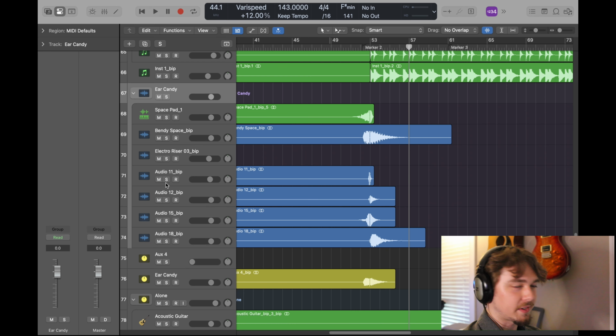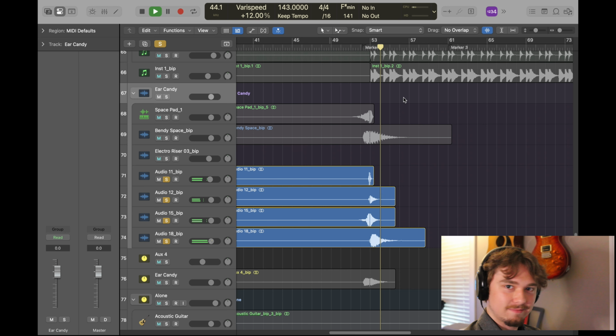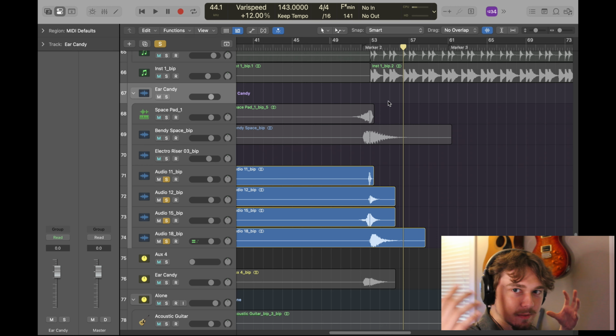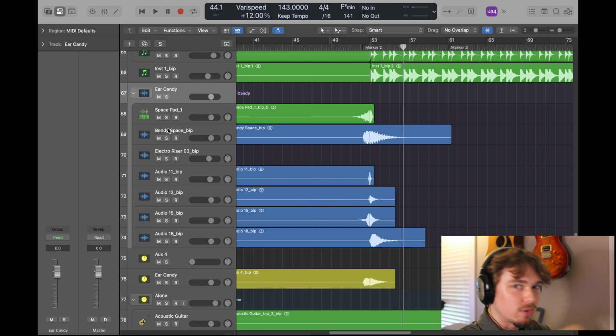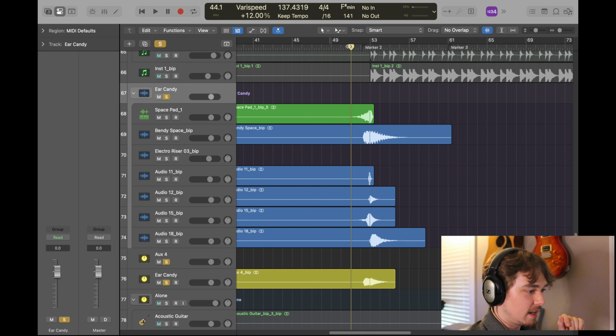This is something that I like to do, is I like to use reverse kick drums. On a reverse kick, it kind of makes a huge whoop sound. And that sounds like this. Pretty much a whoop sound. And when you hear that in your headphones, it adds a bunch of low end to it. And then it breathes into the next section, which I think is really cool. So altogether, that ear candy sounds like this.